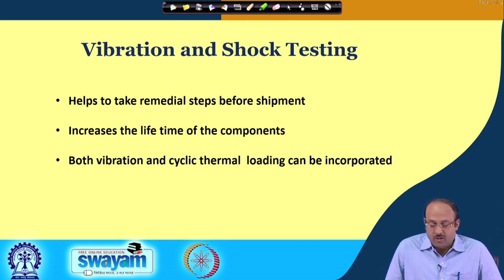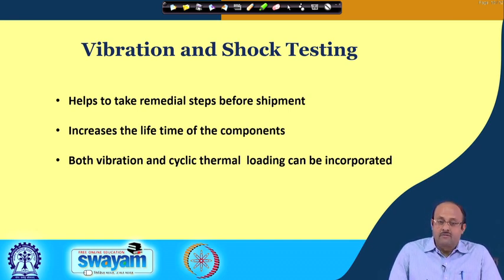Also, in the vibration and shock testing, we can take care of both vibration and cyclic thermal loading. Now, in thermal management, you have learned how thermal loading takes place. The thermal loading can sometimes be cyclic in nature. That happens when the machine is switched on and switched off. Suddenly the temperature increases, and after switching off the temperature goes down. So, there will be a thermal loading.